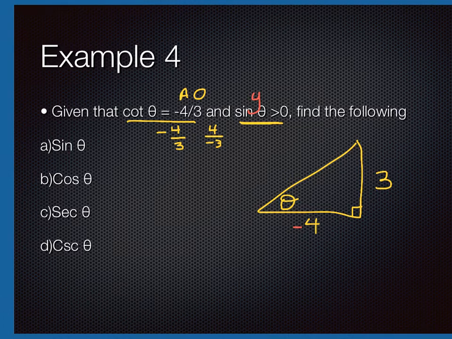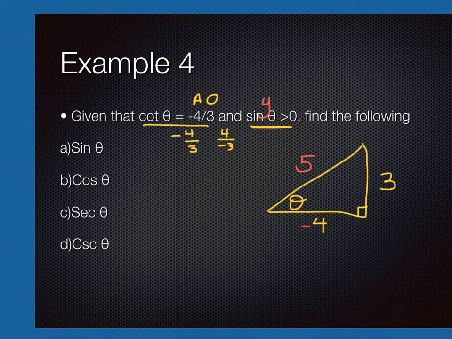Then, this is a Pythagorean triple. I know the radius is positive and it's 5 because 3, 4, 5. From there, I can find the sine. If you're having a hard time looking at this because it doesn't make sense with the direction and the negative and the positive, you can always draw this backwards. So if it's negative 4, then the negative goes this way, positive 3 goes this way. Now your radius is here, which is 5, but theta is still in that corner, so the relationships are still the same. Sine would still be opposite over hypotenuse, which would be 3/5, which should be positive because it matches what we got given.